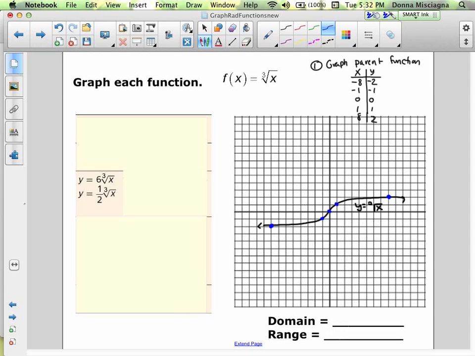All right, so I'm just going to use the same one over here, and I think you have it in your notes. So this will be 6y. If I multiply by 6, this one's going to be negative 12, and negative 6, and 0, and 6, and 12. Right? And if I multiply by a half, this one would be negative 1, and negative 1/2, and 0, and a half, and 1. All right, so now let's graph these.